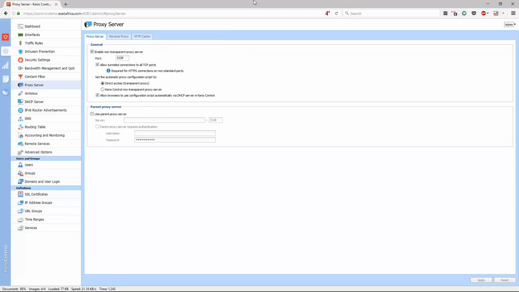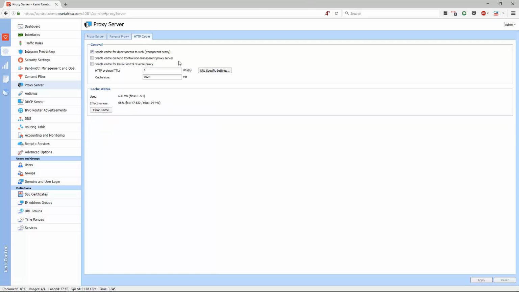And the other reason that you might want to use the proxy is so that you can cache certain requests. So obviously, if I look at things like the HTTP cache, I can basically make sure that certain items are cached depending on the normal internet activity from the users, and that just means that I use less internet bandwidth in total, because images and things that don't typically change often are then cached for all users, so that those files don't have to be downloaded again when someone else on the network goes to the same website.